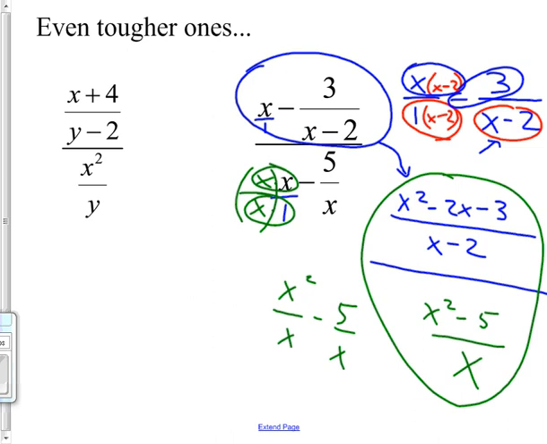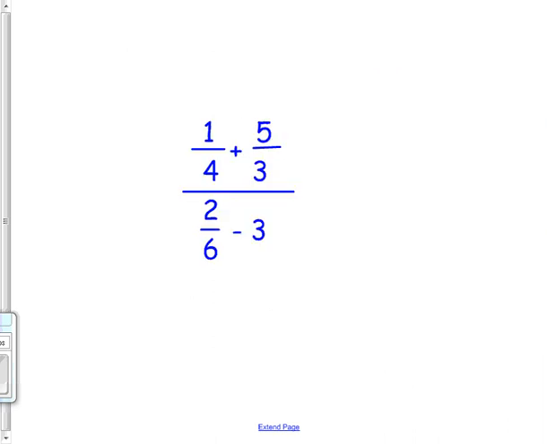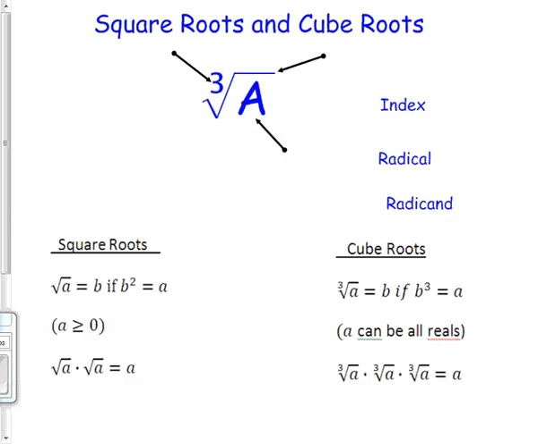Now I can do that thing where I flip the bottom one. I take this guy down here and I flip him over and I multiply it by the top one. And I don't want to do all of the rest of that with you because it just takes too much time. But I think from there, you get the idea. You can do that flip and multiply deal. It's just hardcore algebra. All right. I don't think we need to do any more of those.